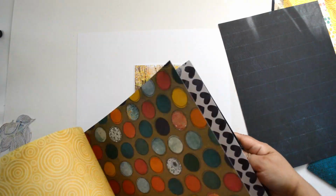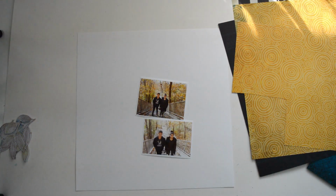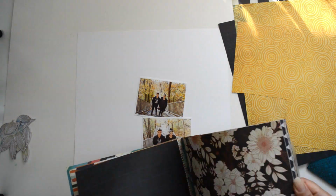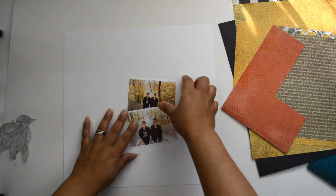So I took the kids out for a walk and took a few pictures, and because you see all the yellow of the trees in the back, I want something that's going to contrast and complement that really nice, and the papers in this collection are perfect for it.